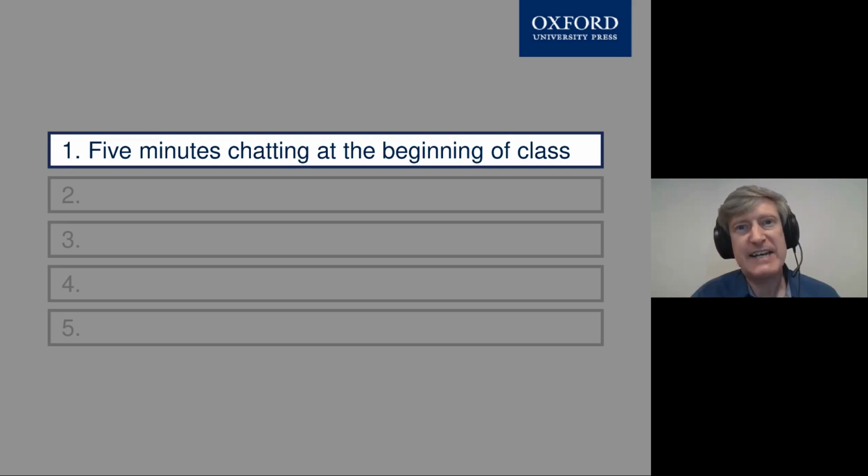The best classes I've ever observed have the teacher coming in at the beginning and just opening up a discussion, talking to the students, talking about stuff. There's sometimes a desire to guide the conversation towards the topic. Don't worry about that. Don't worry about it going to the topic of the class. Let the students say whatever they want.